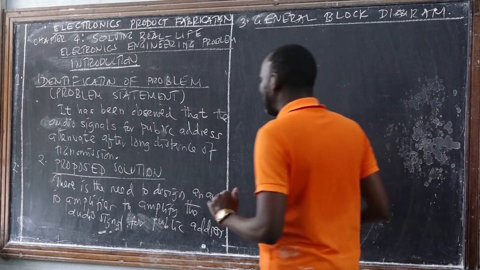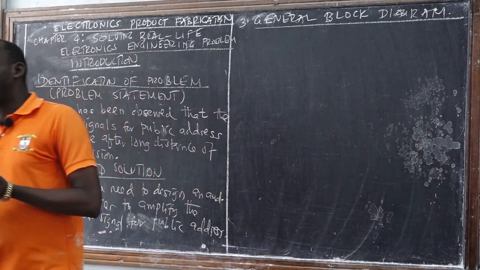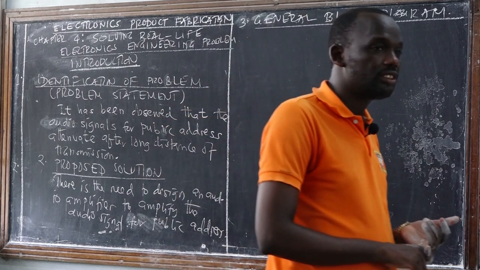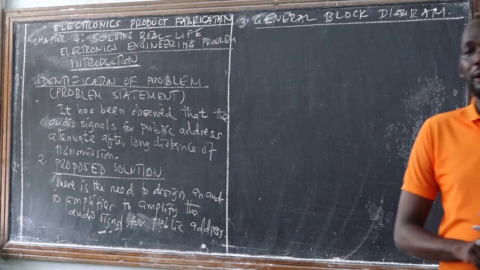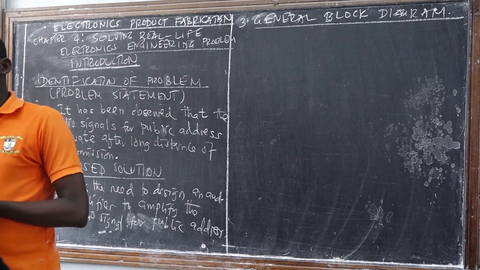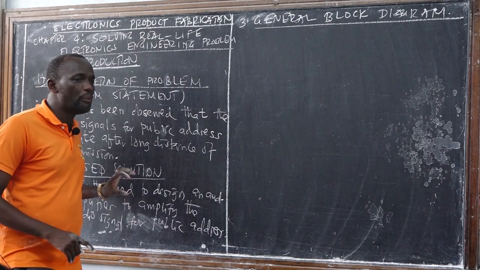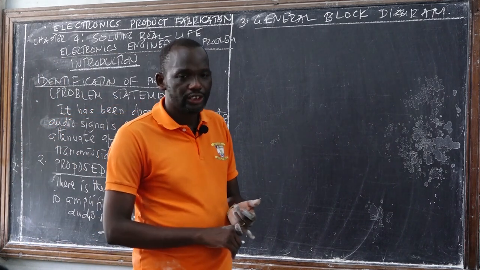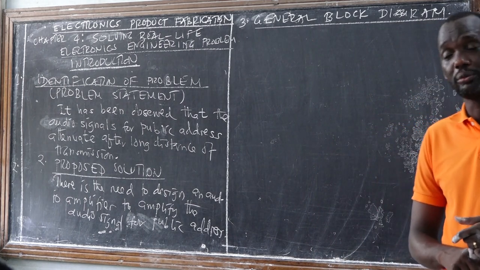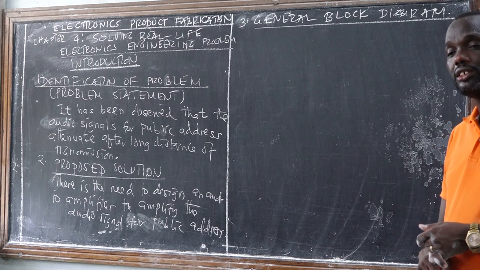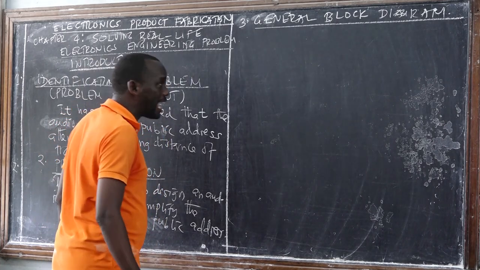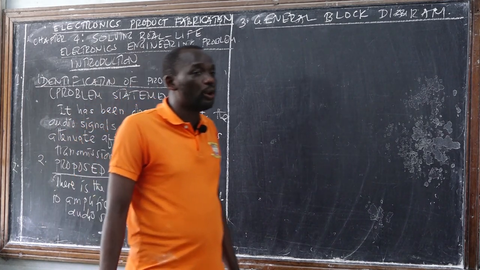Remember that the audio amplifier is an electronic system, and also a communication or telecommunication system. What does it mean? In most communication systems and in most electronic systems, we find amplifiers. So an amplifier is not limited to only electronic systems or only telecommunication systems. Are we together? So the general block diagram: first of all, an amplifier cannot work without power.